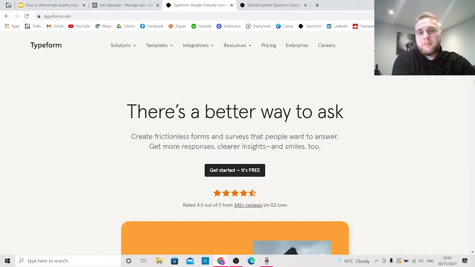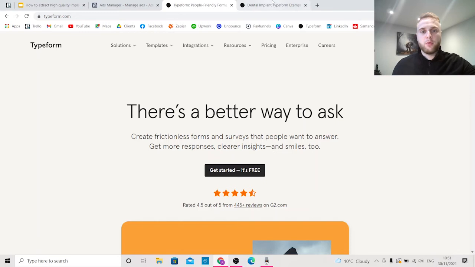Okay, so what you're looking at in the background is what's called Typeform. Typeform is an online software that anyone can use. It's very cheap as well. And you can create online questionnaire forms to generate quality leads. The way the software works is that you can create a questionnaire to be very, very smooth, so it's very easy for people to fill out, but you can also add a lot of in-depth questions. So it's very powerful, especially linked with a good dental implant campaign.